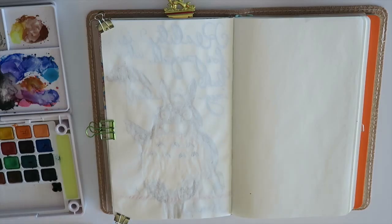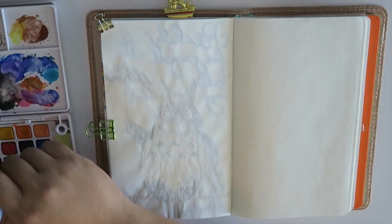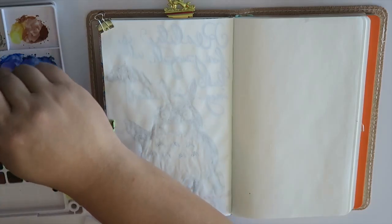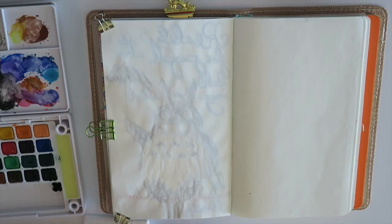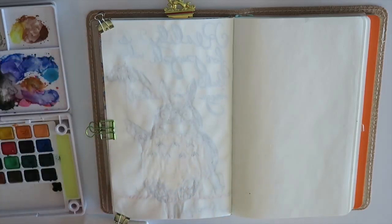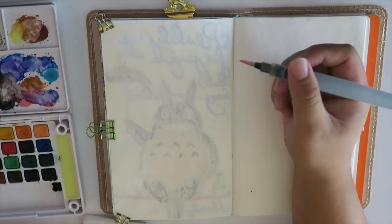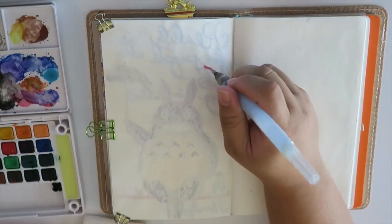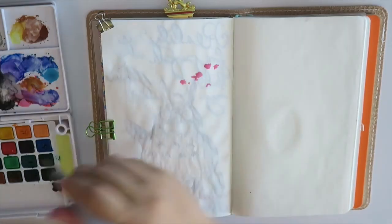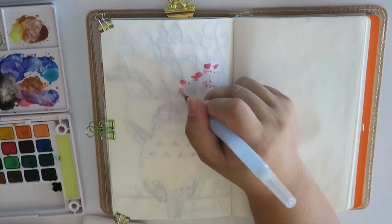I've recently just started watercoloring — I'm very, very new. I always like to have a little paper towel handy when I'm watercoloring just to get rid of excess color. I don't know if any of you guys have seen the Japanese cherry blossoms in Japan when they go into bloom, but they are so gorgeous. I would love to go over there — I've only been there on a layover for a few hours. I actually have no clue how I'm gonna do this, so I'm just gonna start making light outlines of where I think I want to place the flowers.